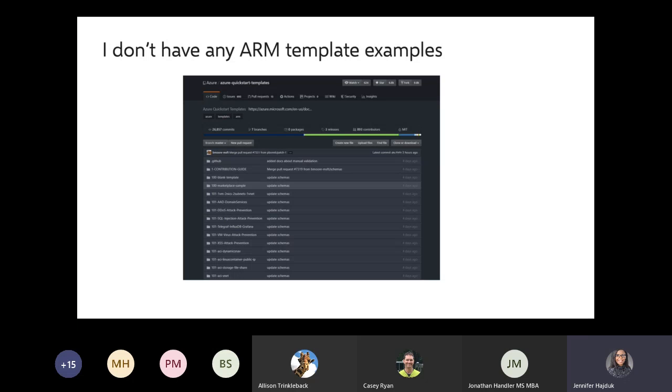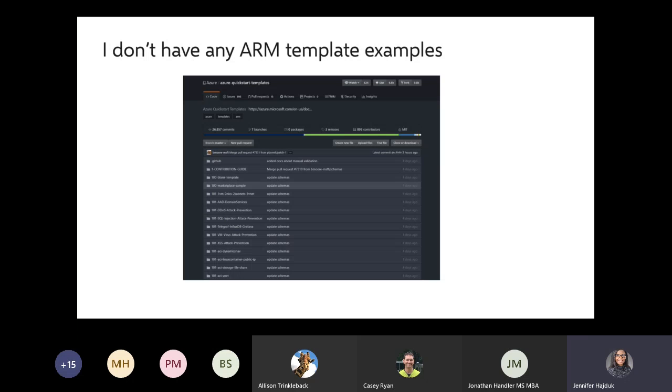I actually clone some of them to my machine. You can take them from the repository, or fork them if you have a GitHub repository, so you have them on your own and can make edits as you please. These templates are readily available for you to start getting started with ARM templates and taking a look at them. Sometimes the best way to learn something is just by seeing a lot of examples. So definitely check that out.